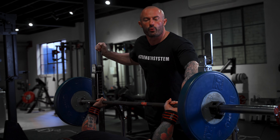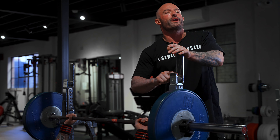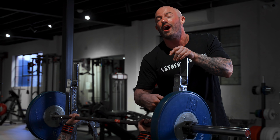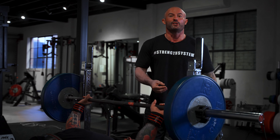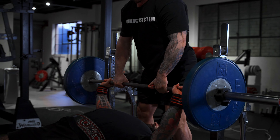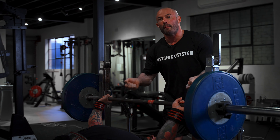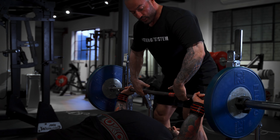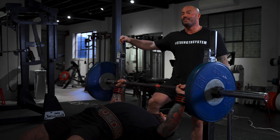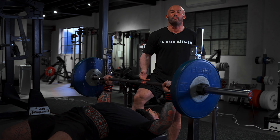Let's have a look at the rack the barbell sits on. This bench press is made for competition. The lip that the barbell sits behind is not very high — that's by design, so we don't have to excessively unrack the weight to get in position. A lot of the time when you lift the bar too high to unrack, it takes the lifter out of position. So the spotter needs to be able to gradually unrack that weight as to not pull the shoulder blades out of position — just gently, enough to clear that rack. Here's what it looks like when I unrack by pulling the bar too high: you can see that completely took his shoulders out of position, which is exactly the position you don't want to be in.